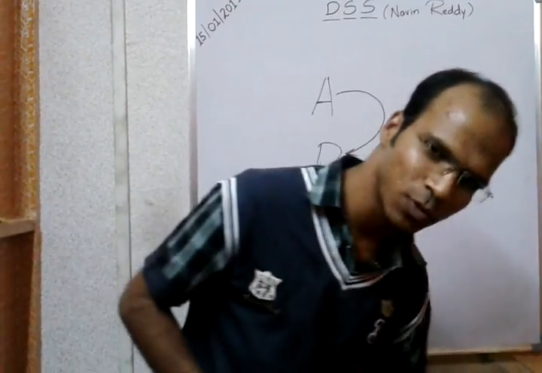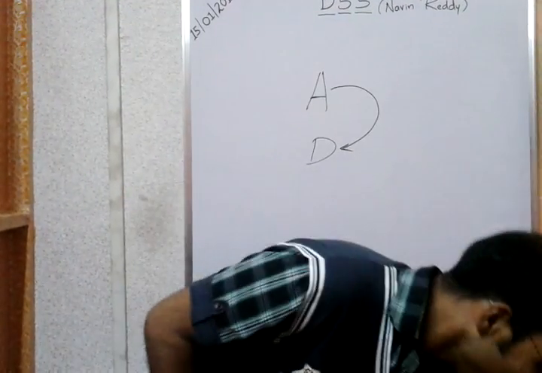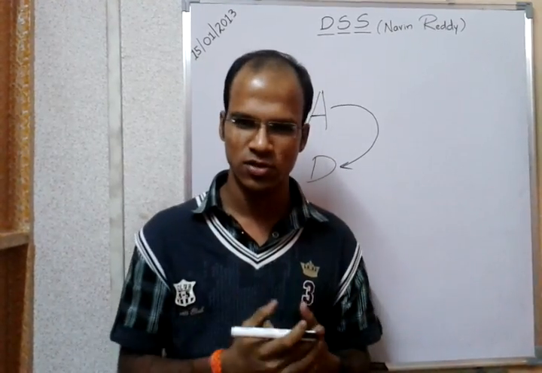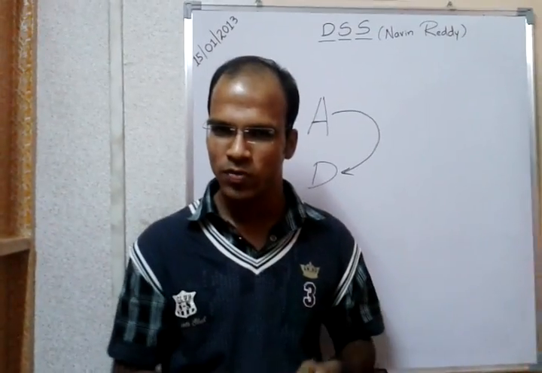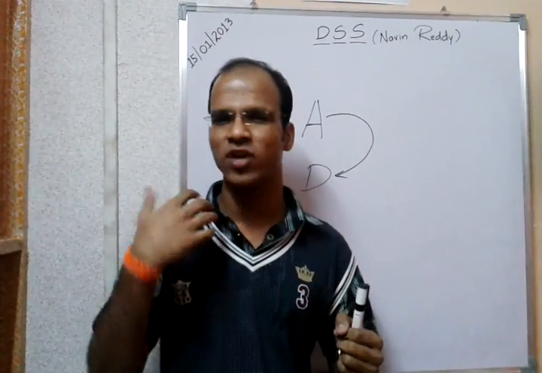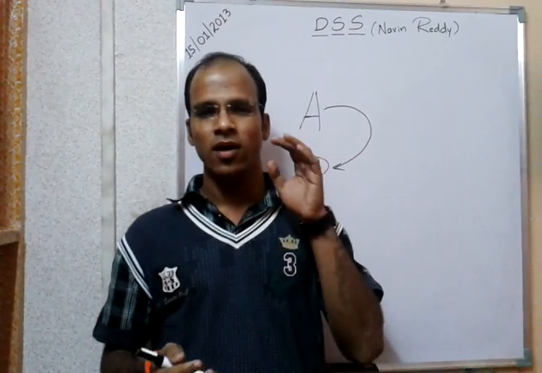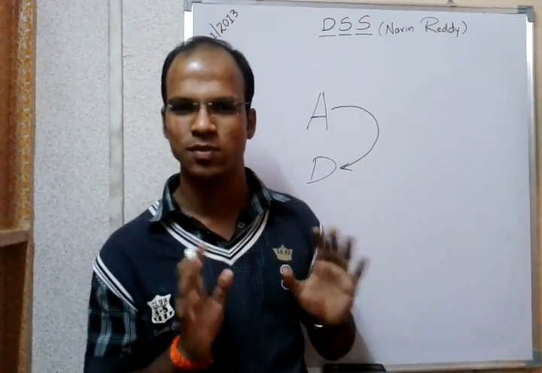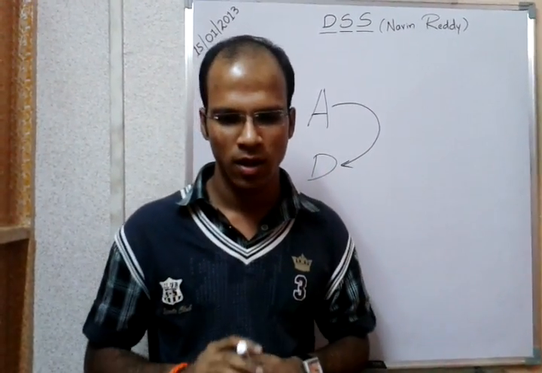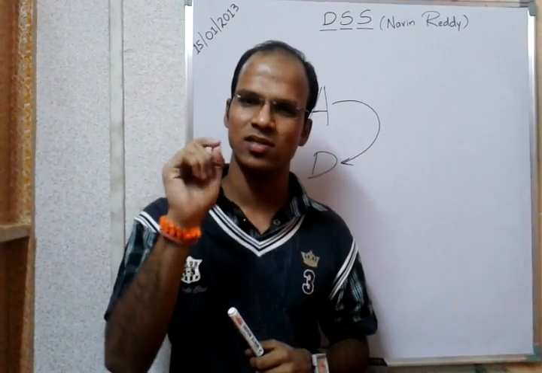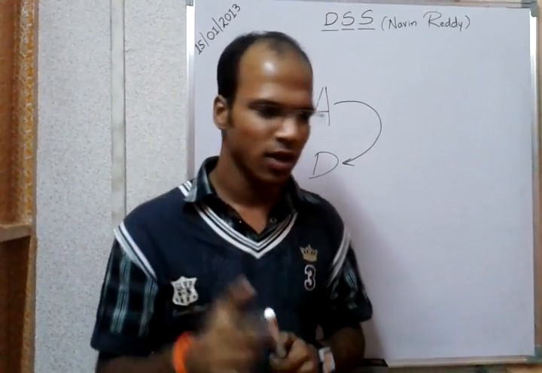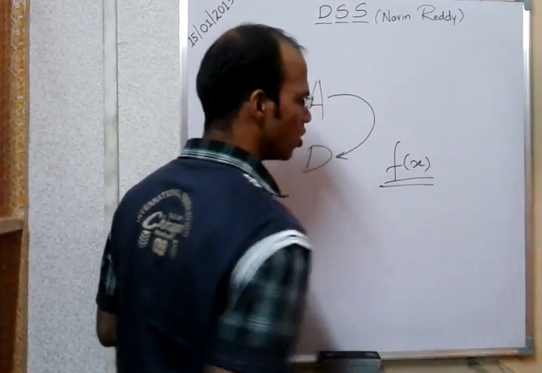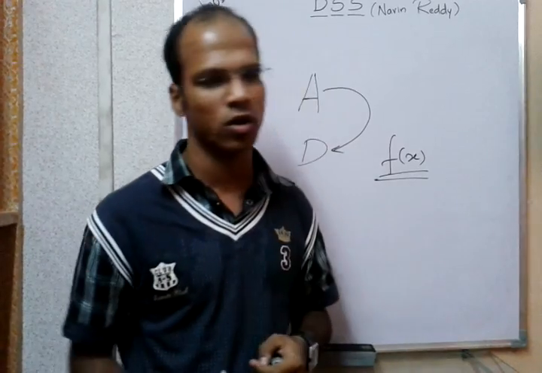Now, what are the drawbacks of this book? This book has lots of calculations, lots of mathematical derivations. It has lots of formulas, lots of derivations, lots of theorems. If you say it in a different way, this is not a DSS book, this is a maths book, because you have lots of calculations. But when you talk about signals, signals are mathematical functions. If you give me a function f of x, in mathematics we call it a function, in technical terms we call it a signal.